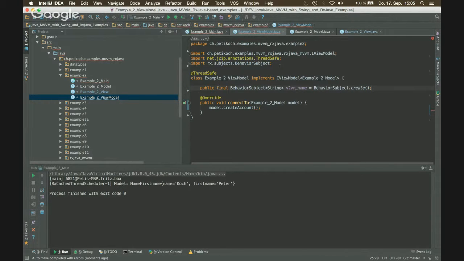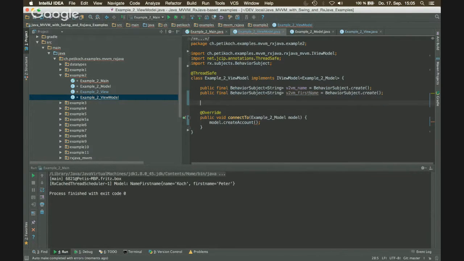Then we need one for the first name, and we need one for the button. And from the button we get action events.